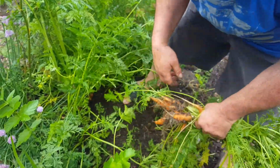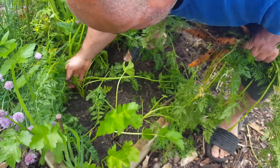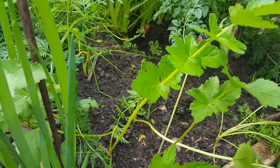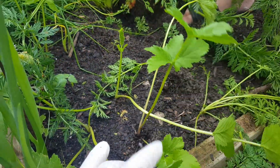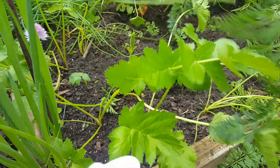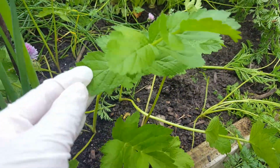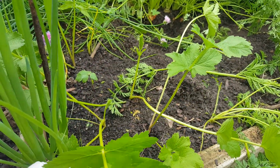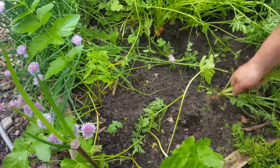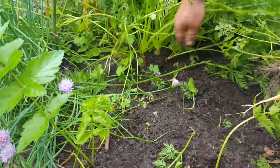Wait. Now we have to be careful. You know why? Why? Because these ones aren't carrots. Oh. Let me just get these ones out. I see still of them that are carrots. What's this? Get them out, put them in that bucket. Huh? What okay, are these? They are turnips. Celery. Huh? Yep. No. Other side, Peach.